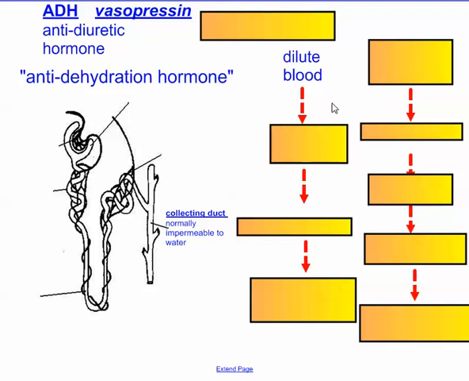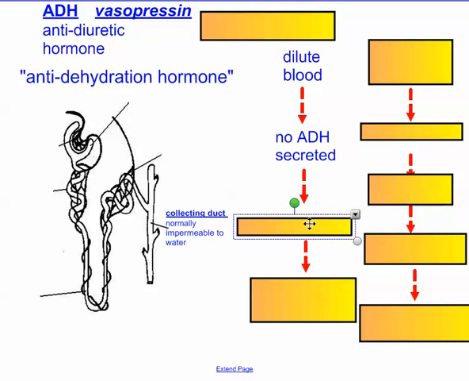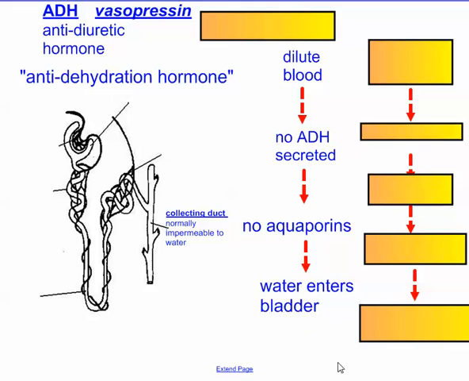Here's what happens if I have drank plenty of water and I am perfectly hydrated and I have in fact excess water that I need to get rid of through urination. Well that's fine. The liquid that comes down here, I'm not going to do anything because water will not come out of these walls because it's impermeable. So I'm just going to let all that water flow and it's going to turn into urine and so everything is fine. In this case, do I need anti-dehydration hormone? No, because my blood is very dilute. There's plenty of water in there. I don't need to save any of that excess water and so I don't need ADH to kick in. If no ADH is secreted, basically nothing happens, no aquaporins, and then water just enters the bladder.